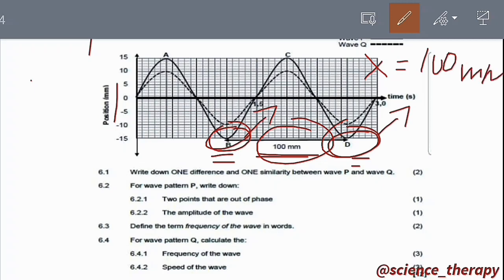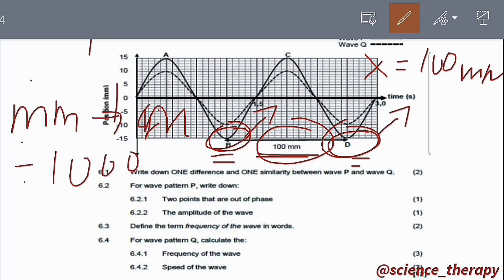But now you will remember one thing. Our wavelength should always be given in meters. Now we need to convert our millimeters into meters, right? How do we convert millimeters to meters? You will know that we always have to divide by 1,000. If you take the 100 divided by 1,000, now we have our lambda, wavelength, is 0.1 meter. Now you leave it like that. We are only analyzing the question. We are writing out our data.